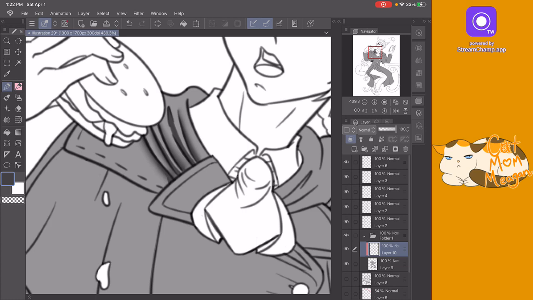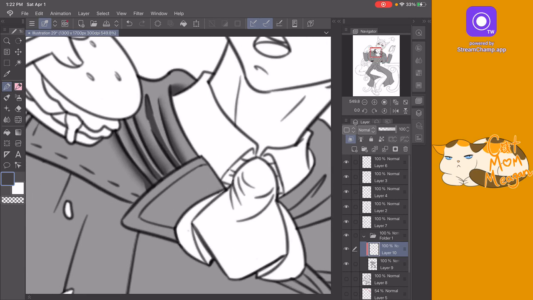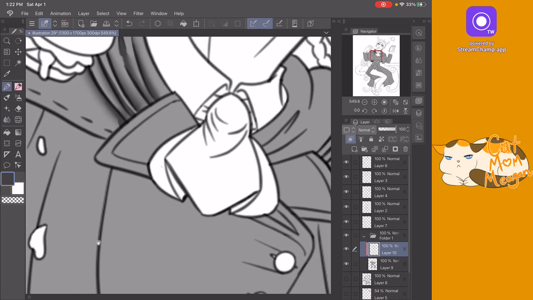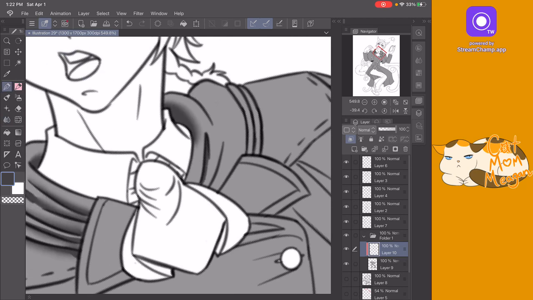So you don't want it to get too muddy. You still want some crisp parts because it's not a super round shape. The rounder something is, the softer the shadow is going to be. Whereas for cloth, there's a good mix of both, because while the general cloth shape is pretty round, a lot of the folds are sharper.